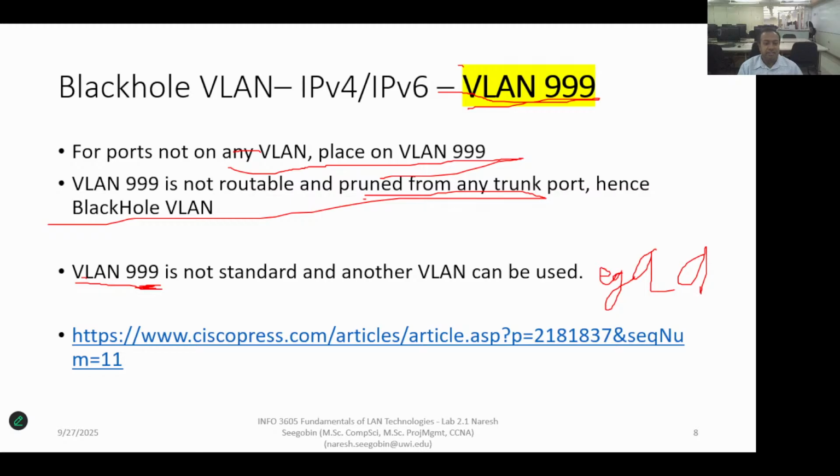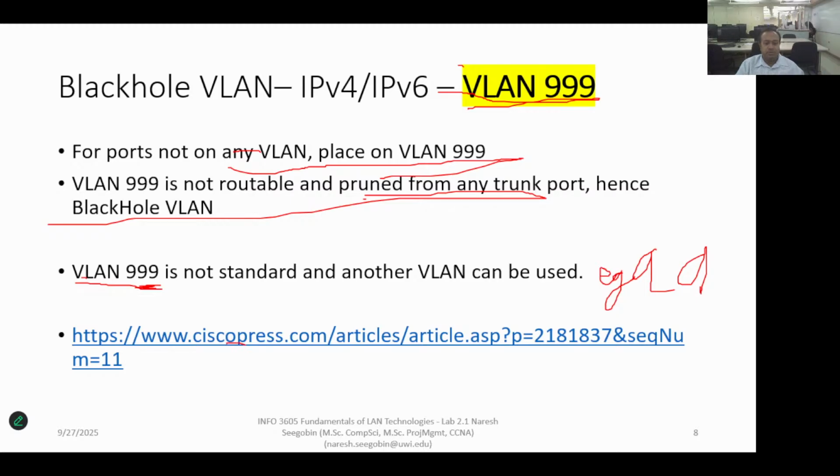Some caveats, not caveats, but just a word of advice: try not to use 99 as a valid network in your enterprise. Just try to get the standard networks. We have some networks on VLAN 999, and they're just there as an outlier. Because it becomes integrated in your campus or enterprise, you can't remove it easily. It's a big project to remove devices out of it. It means you have to create a VLAN, then start to move the devices out and set up routing for that VLAN, etc. So when you plan, try not to go with arbitrary VLANs. Just plan what the VLANs are, so you have a whole VLAN plan for your campus.